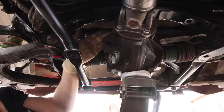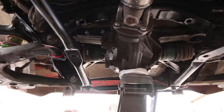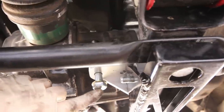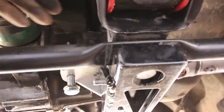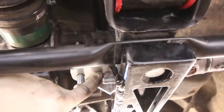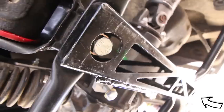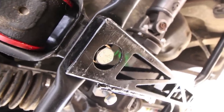Then you'll be able to pop that bolt through the top. Just jack it back up into place and put these support plates back on. All right, so the rear bolt goes from the bottom to the top, and it's got a nut up there. The front bolt is the one I had to lower the diff for. That goes from the top to the bottom and actually threads into the bracket there. And then you have the actual bolts that hold the brace to the subframe. Once everything is in, you can tighten it down and you are done.